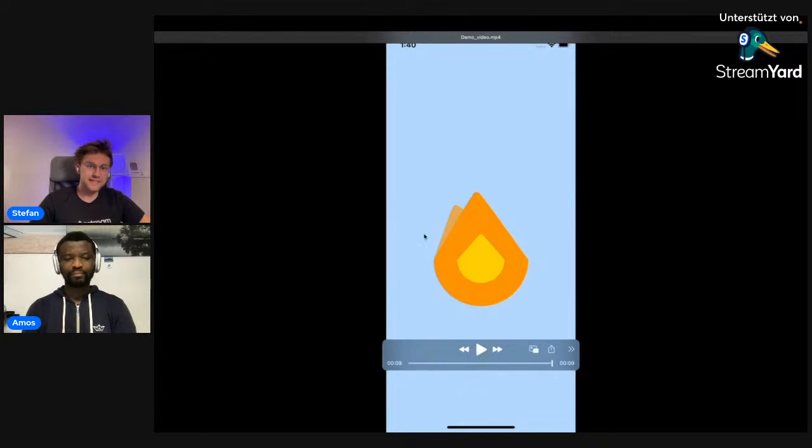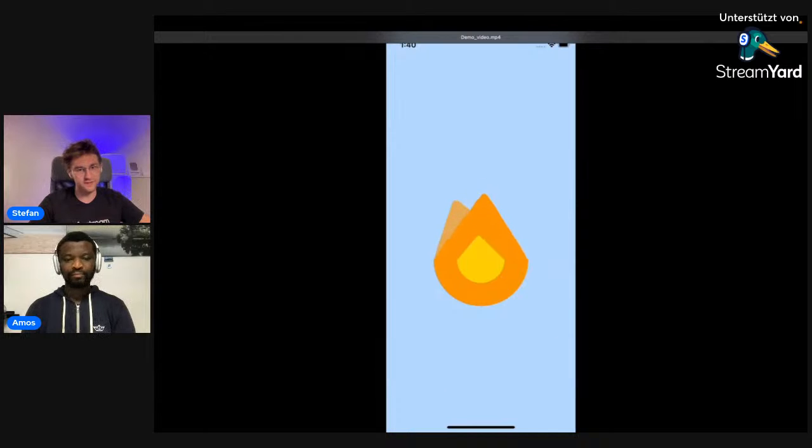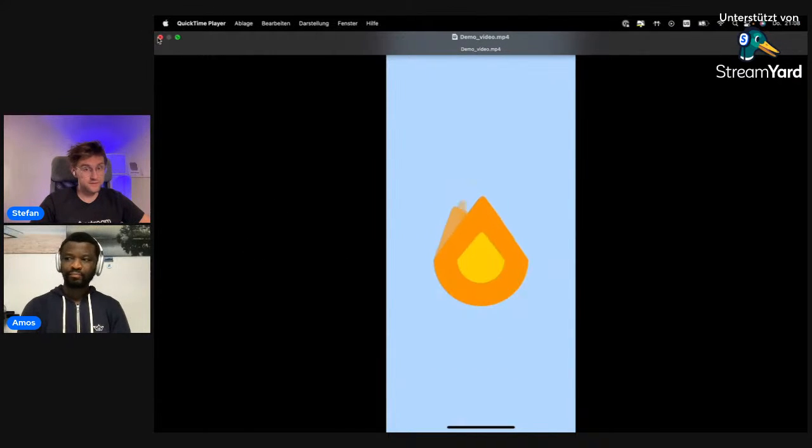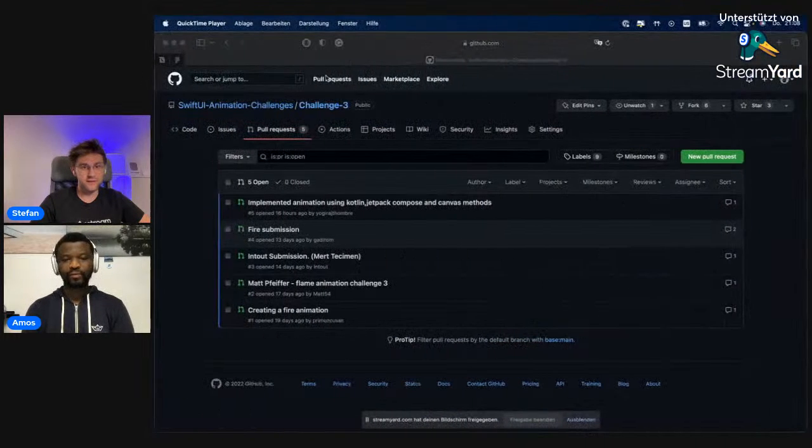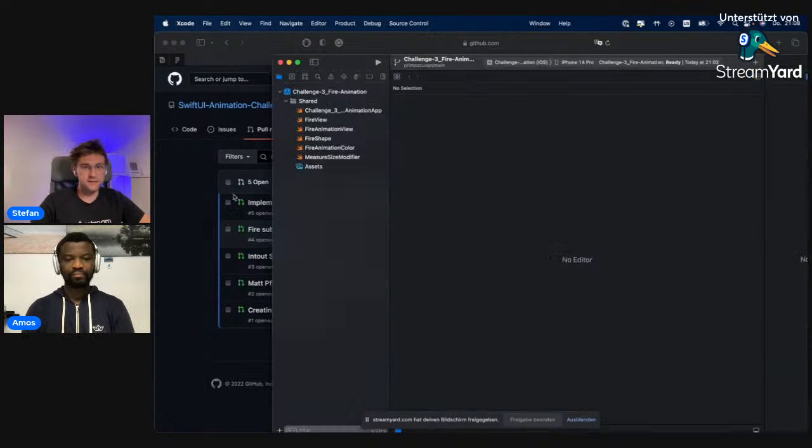It has this nice background here with a little bit reduced opacity, and this flame going up here, which is also a very nice effect. So I think it looks great. It looks really close to the solution we had. So I think we should just dive in, right? Yeah, let's dive in. All right.